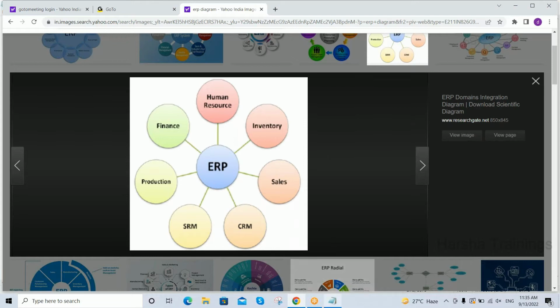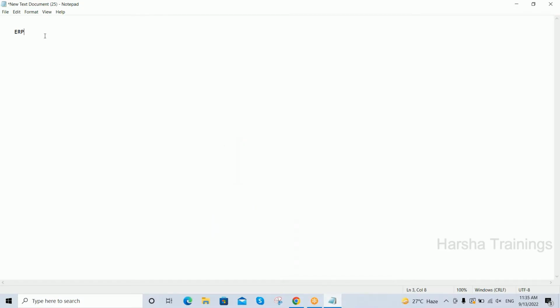Is it clear or not, guys? At the end of the day, we need to sell our product or service to the customer. Once you are selling the product or service, the relationship with the customer plays a key role. Why?